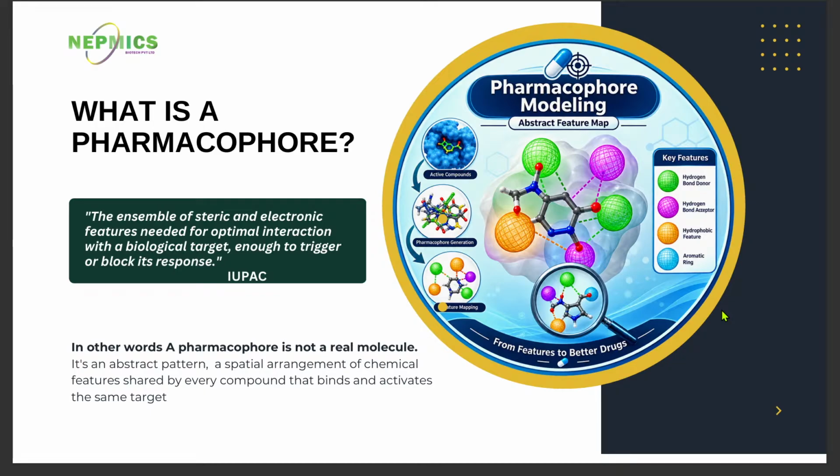In other words, a pharmacophore is not a real molecule. It's the feature of that particular active molecule that binds into the active site of the receptor to have that biological response. So you need to have those features in your ligand molecule as well.